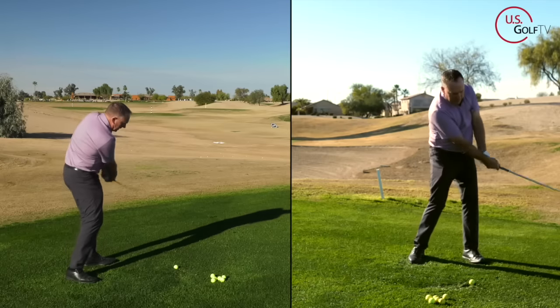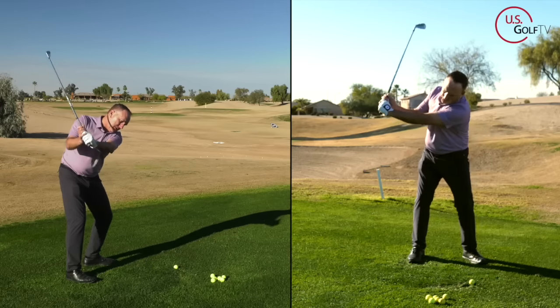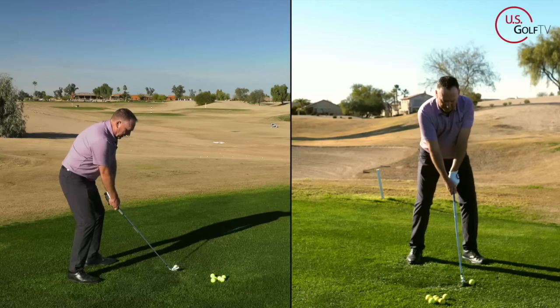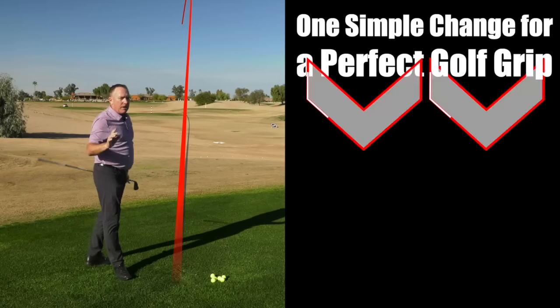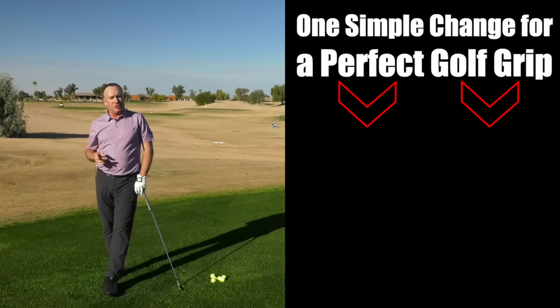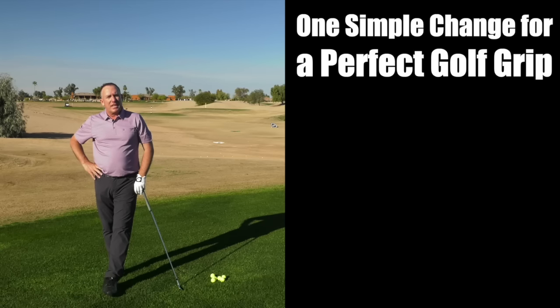The ideal position to get to the top is to swing the lead arm more straight back and have the club head feel light. When you practice it, just swing it back — let's do a little three-setter: there's one, there's two, there's three — now I've got the feel. Let's replicate it. Those couple of tips right there are going to help you find the perfect top of backswing position. If you get to that spot, more than likely you're going to start hitting better golf shots.